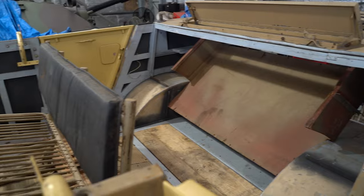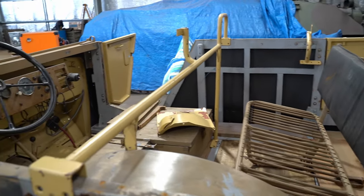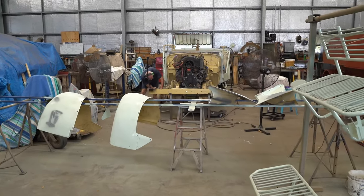With the Steyr in the workshop, Al first assembled everything to find out what we had and if there were any parts missing. Then he had to grind back the existing paint that was peeling off and reprime it.